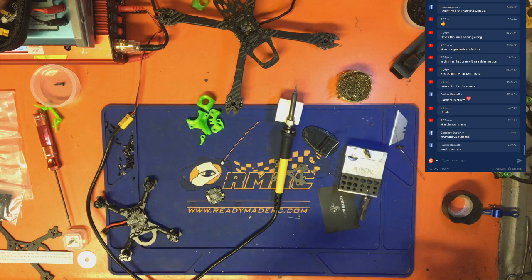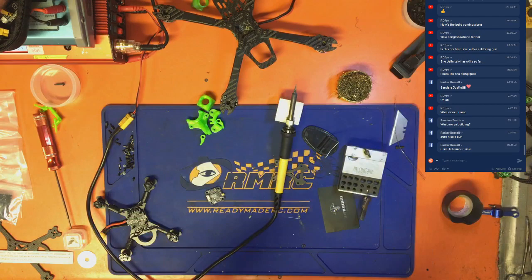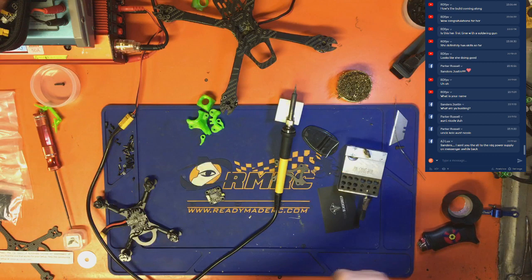Sanders, what are you building? We're building a 2.5-inch Slim Fast, like the drink, except different. All right, those are done. So now you need this. Ow, motherfucker! Two times he's burned himself on this. That's hot. Okay, so we're gonna cut this down to about, that looks good.